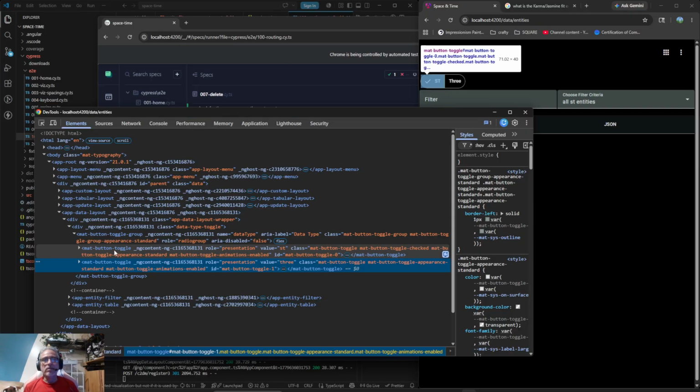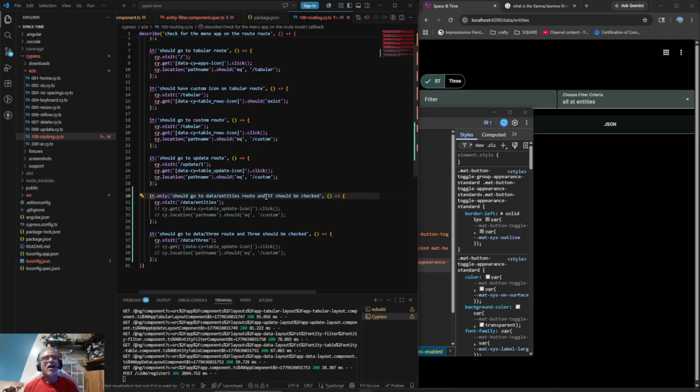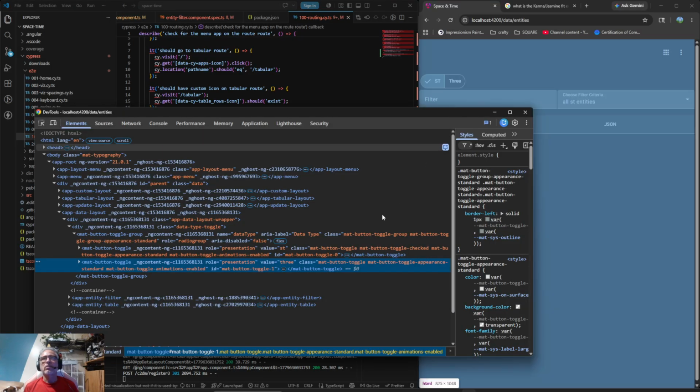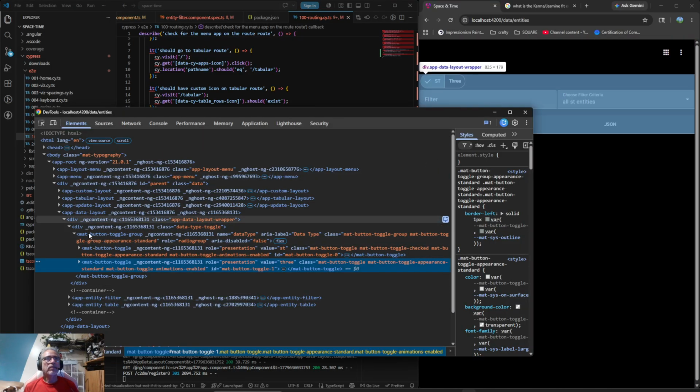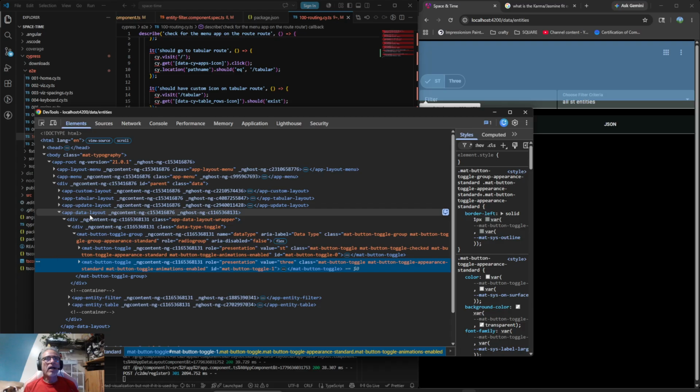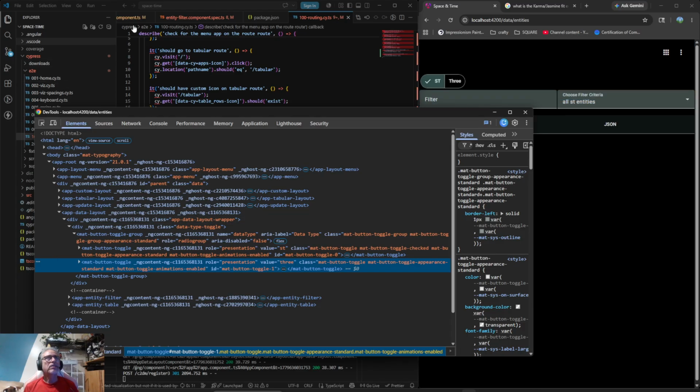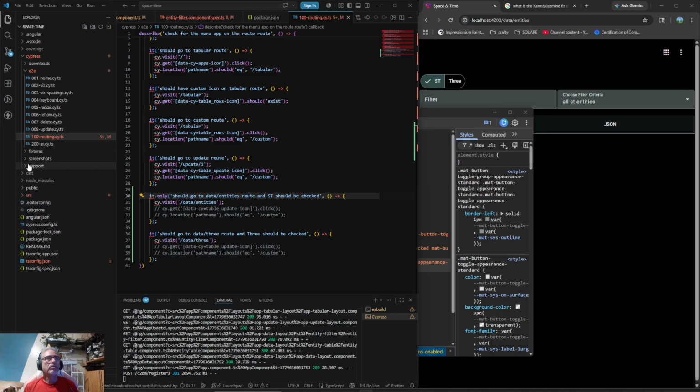So that's what we're looking for, but we need something to target, like an indicator. First of all, let's find that. What is this? App data layout, it looks like, is where this thing lives. So let's go to source.